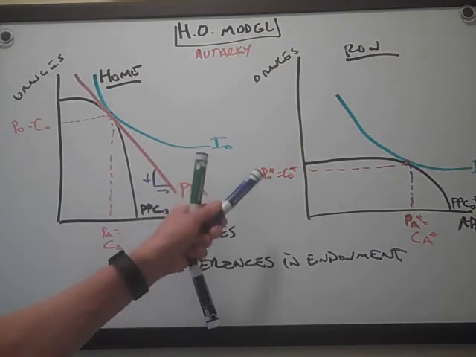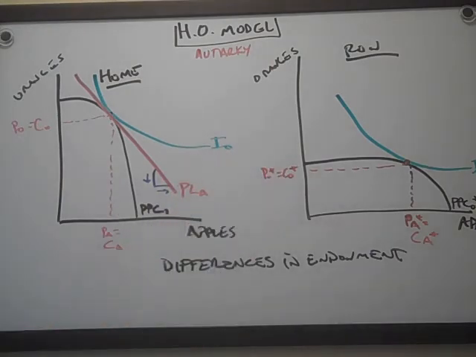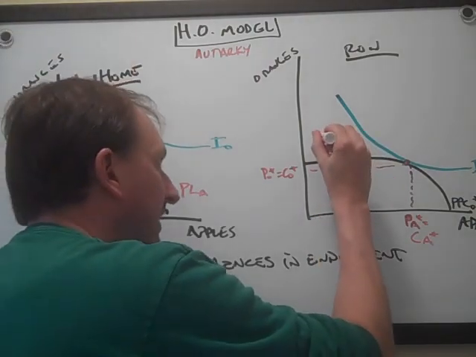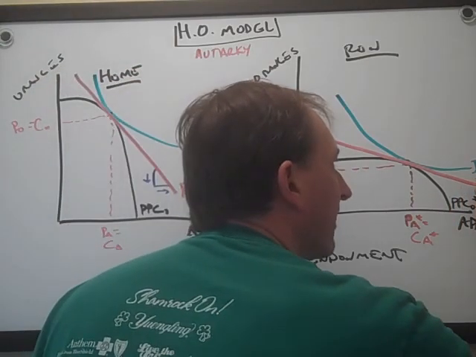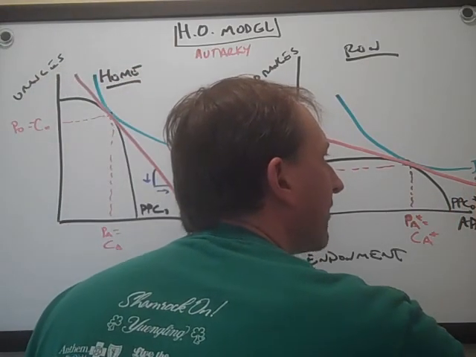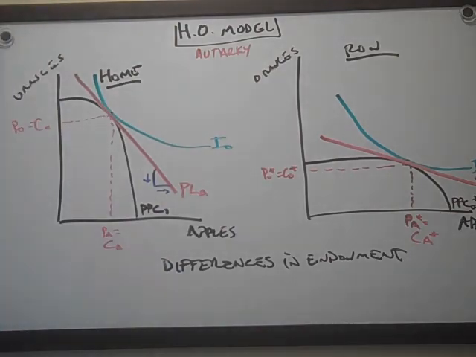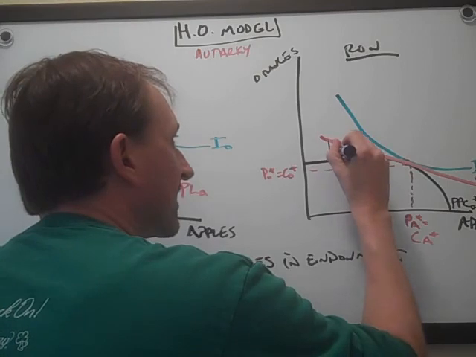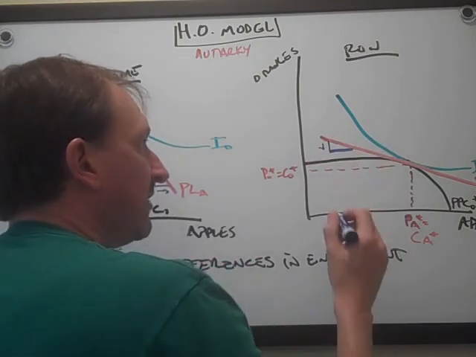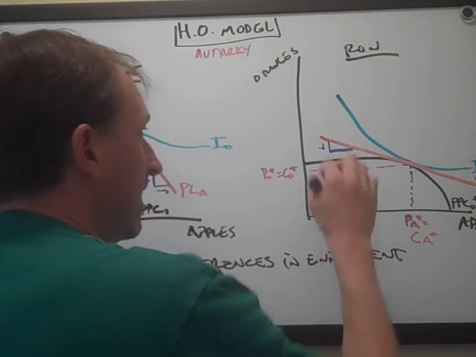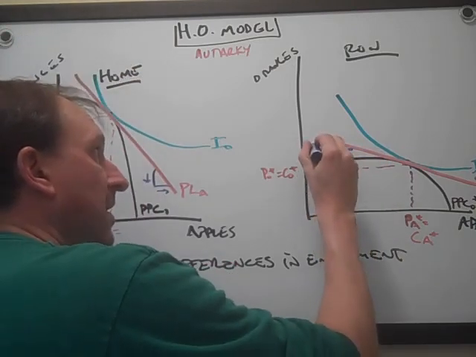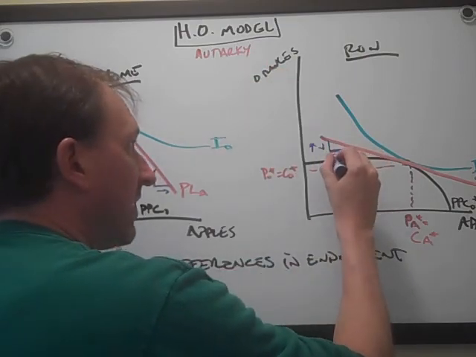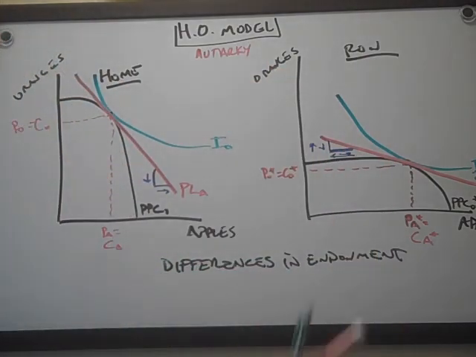From that we wind up with a price line, and again that price line cuts through just like this and catches that tangent point there. We'll call that PLA, A for autarky, star star means we're in row. Then the last point I want to make on this video is look at the slope on that line. Here the rise, in this case it's negative, it's always going to be negative for the price line, is small relative to this. You can flip those areas around and say if I want to buy an orange, I got to give up a lot of apples. That should make sense. There's tons of apples in row. We're good at making them over there. There's not very many oranges, so if you want an orange you got to give up a lot of apples.